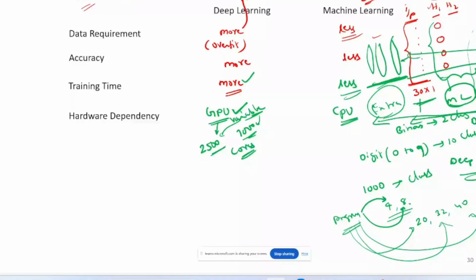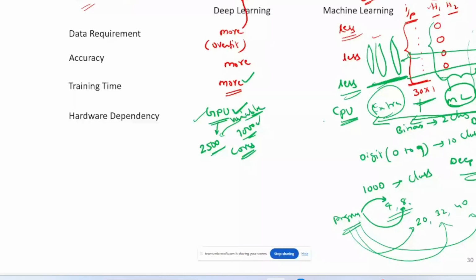Even though that many cores are there and that much parallel running is going on, completing the task may take maybe 1 day, 2 days, 3 days also. Even though such powerful systems are available nowadays, it takes more time because of the way of computation, the way of extracting the properties. So definitely GPU based machines are required, not CPU based machines.